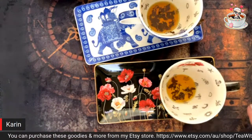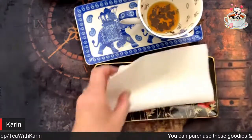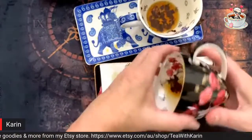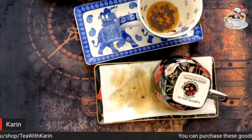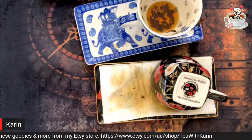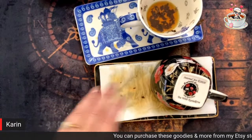I'll just write your name down because, like I said, I have a bad fish brain that doesn't retain much, only the rubbish, as they say. It's probably good, actually, sometimes, I convince myself that it's a good thing, because when you are a reader and I see regular people many times, because I do have a head like a sieve, I can't remember a darn thing, which I actually think is an advantage, because then when I see people on a regular basis, every day's a new day. And that's the only good thing I can look at. Sorry, I'm drinking at the same time because I'm very dehydrated.